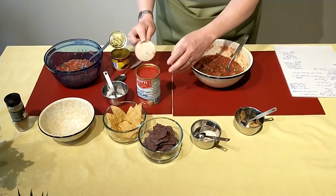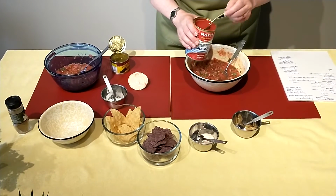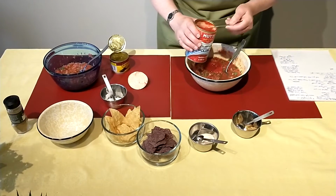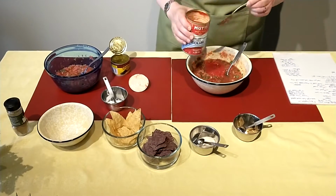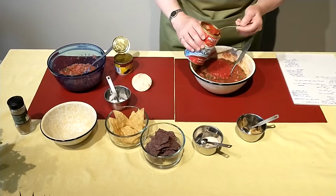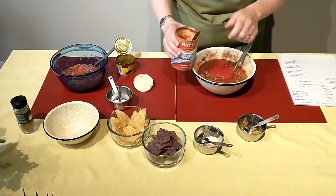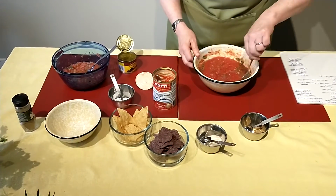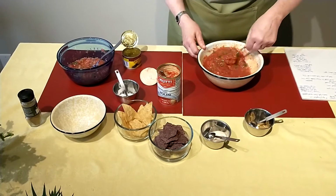And this is quite convenient. And I can see that, okay, these are actually quite pureed. When they say crushed, they do mean crushed. Actually, it says finely chopped, but to me they look like they're kind of crushed. But that's okay. I mean, this is a flavor enhancer and consistency enhancer too, if you will. So that's half the can. 15 ounces is what the recipe calls for. I'm just adding half because, as I said, I'm only working with half of the recipe, or a little over half.